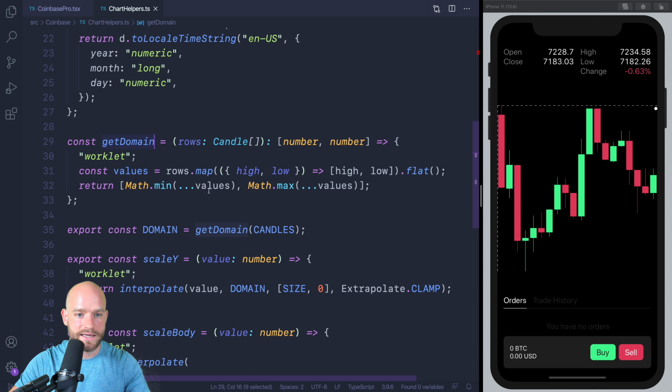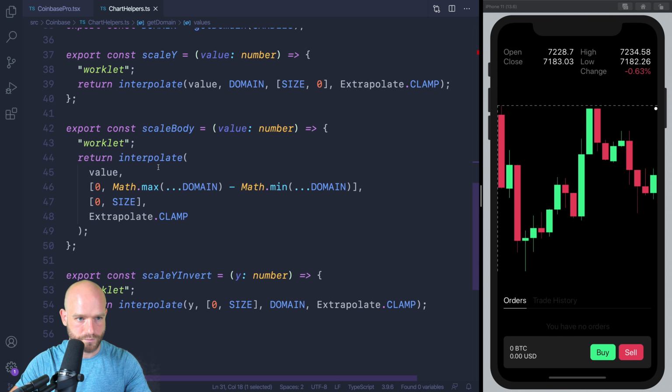Then here in getDomain, I get the min and max value of my data set. And then I have scaleY. So we have min and max. If the value is min, we are at the bottom, so we are at size. If the value is max, we are at 0. So we use scale, and we have the inverse of the scale, so we go from 0 to size, to min to max.